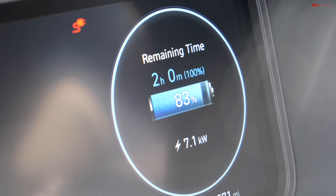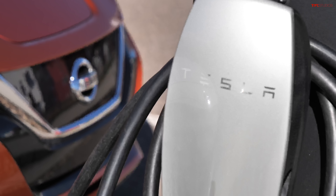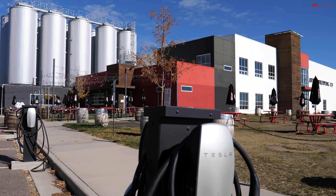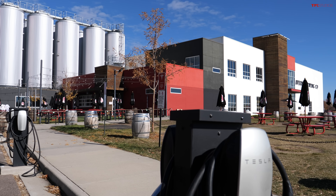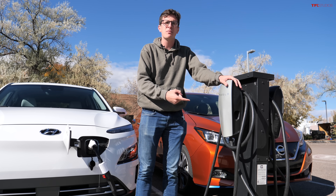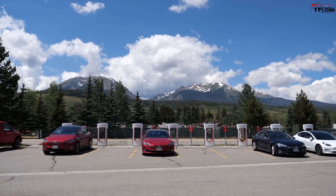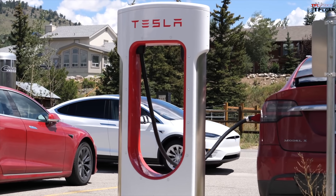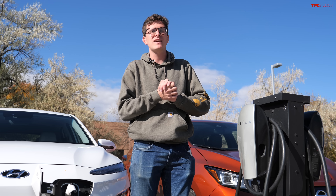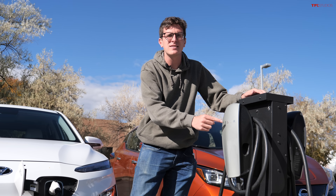So we proved it on two cars — you can in fact charge using a Tesla charger — but we should probably explain there is more to the story. This is what they call a level two charger. These are installed by businesses such as Avery Brewing as a nice thing for their customers. You might see them at hotels and the like, but it's important to note that these are not the Tesla Superchargers you've probably read about. Tesla Superchargers are the big chargers that look like rectangles and can charge a Tesla from dead to 80% in around half an hour, going up to 200–250 kilowatts. This is called a level two destination charger, and it will take a few hours to fully charge an electric car.